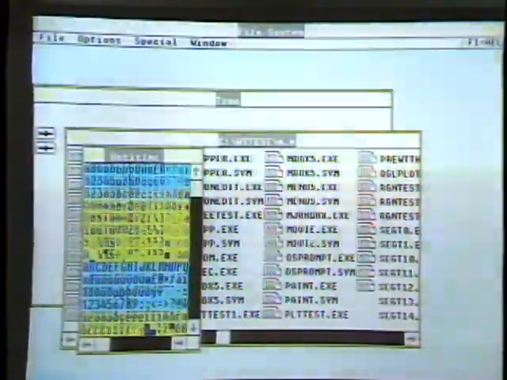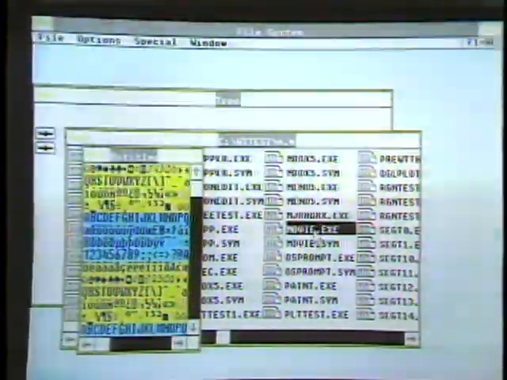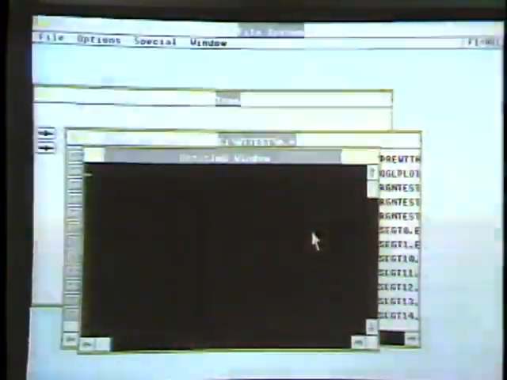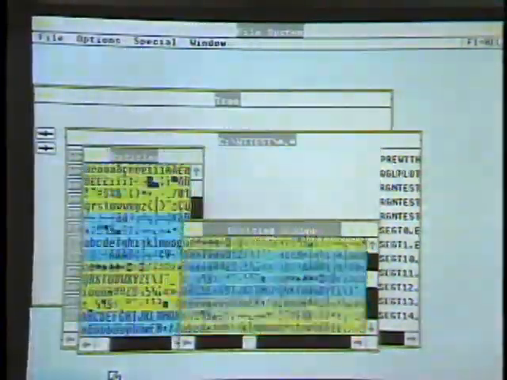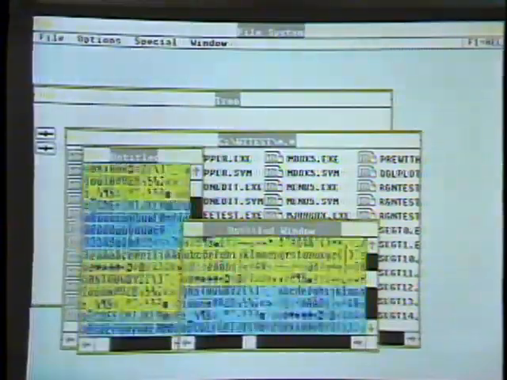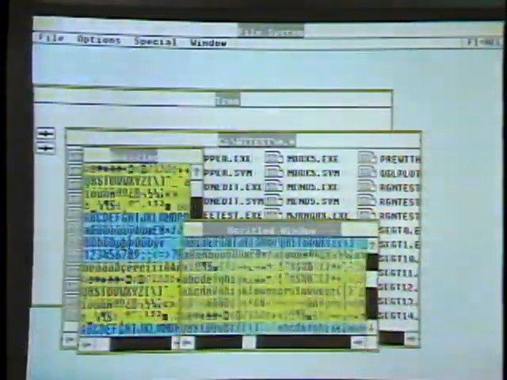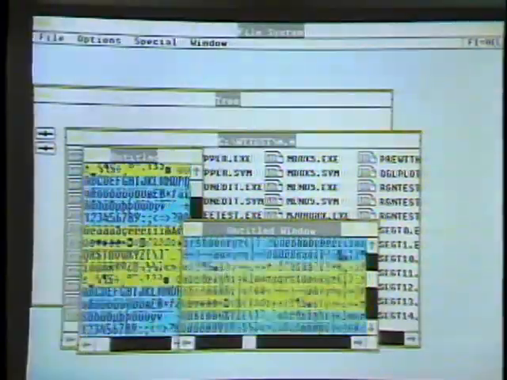And I'll start another one here. And you can actually watch what's going on in both windows simultaneously, which is nice if you're looking for, say, a message or a particular, oops, got the wrong one. So this could be a background communication program, for example? Right, yeah, exactly. Okay, that's Presentation Manager. That's Presentation Manager.